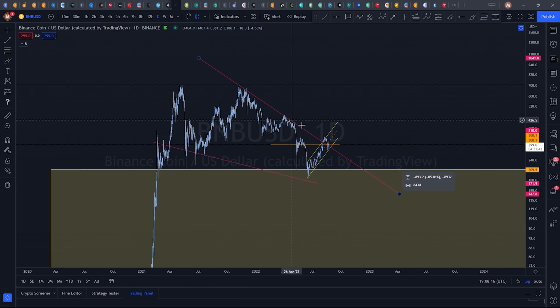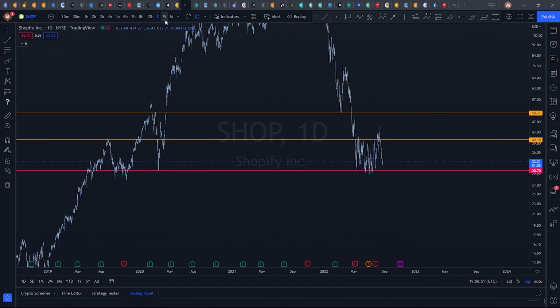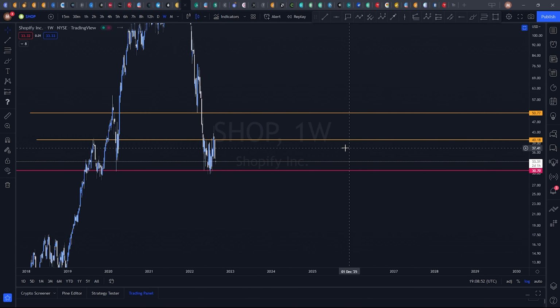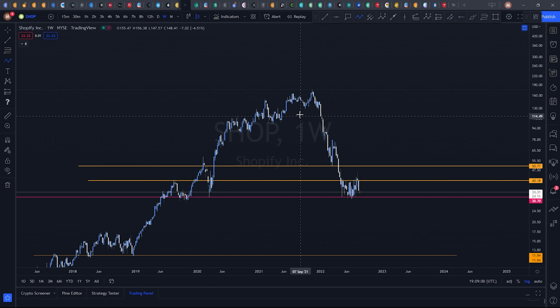All right, so Shopify. Told you guys it was going to come right back down. And again, this isn't me saying I did this or I know. I'm just looking at price action. That's it. Just price action telling me it's coming back. It looks to me like it's about to double bottom and form a big W. Can you guys see it? It's pretty simple to see. Look, I'm going to point it out for you.